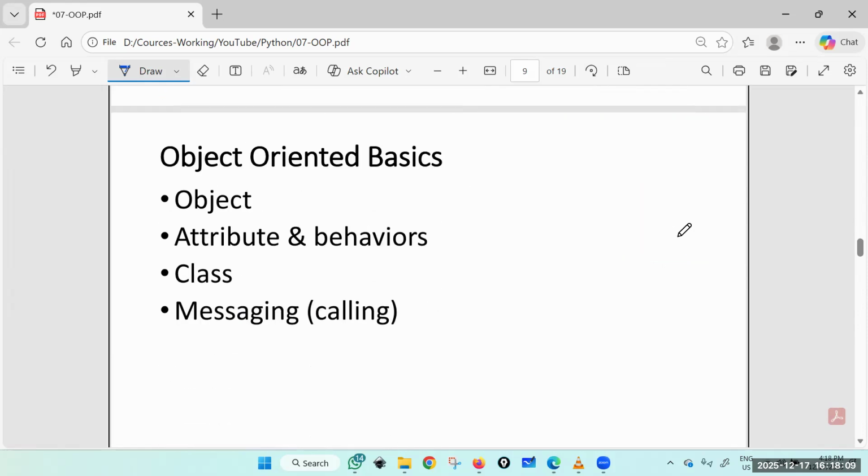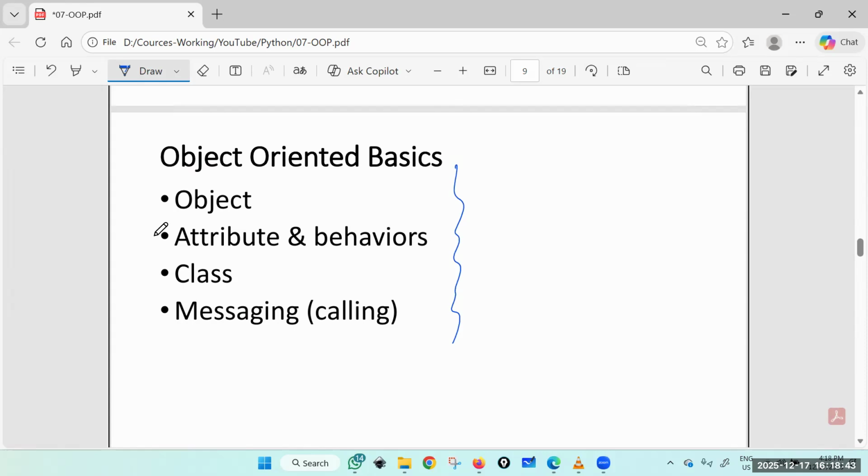Anyway, we need to understand the basics so that we can use object-oriented concepts. So these are the basics in object-oriented programming. If someone wants to learn object-oriented programming, whether you are at A-level or in university degree level professional education, first of all you need to understand these basic concepts. Then you can learn some other advanced concepts. Advanced concepts we are not going to look at at all.